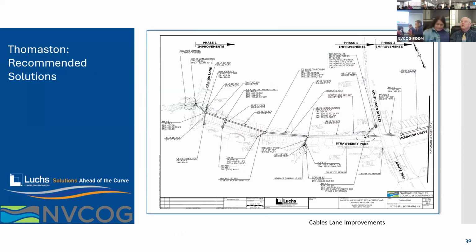Next slide, please. So what we're proposing is we broke this into 2 phases, and it's a little backward because normally you build everything from the downstream end up to the upstream end. In this case, we're going to start in the middle at Route 6 and tie in, replace the existing 24-inch line that's fairly high there with a lower 30-inch line and run that lower 30-inch line back up the hill to the head wall at the top of the road, stepping it down a little bit as we get up there.